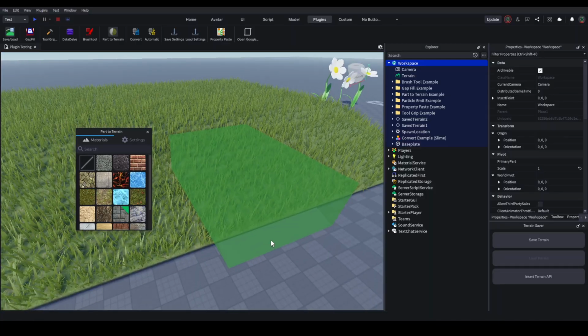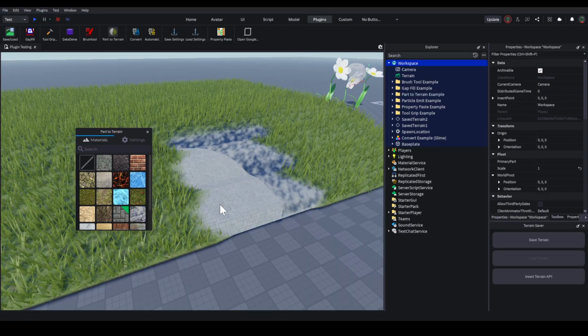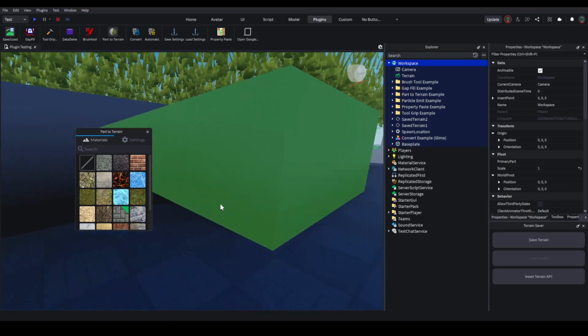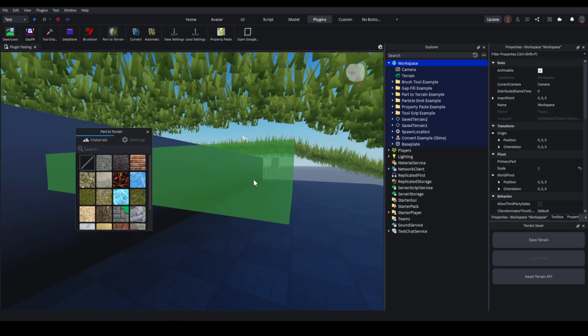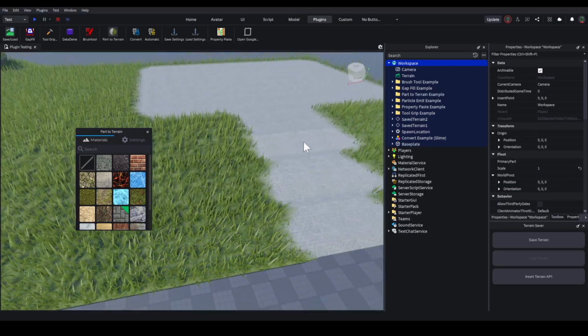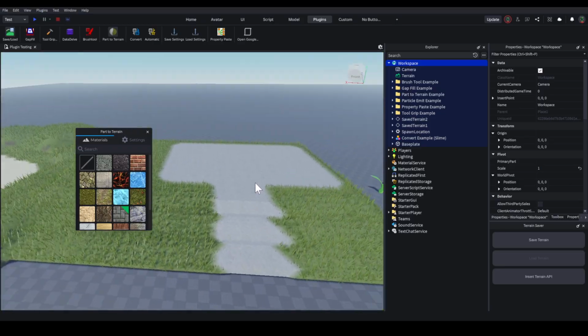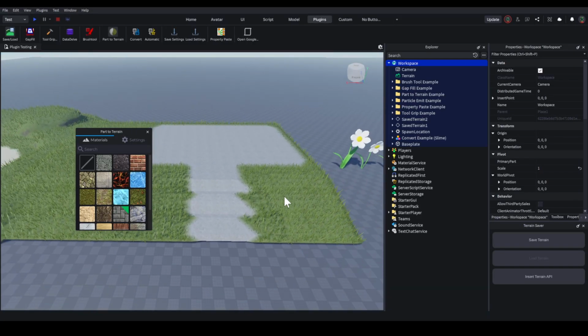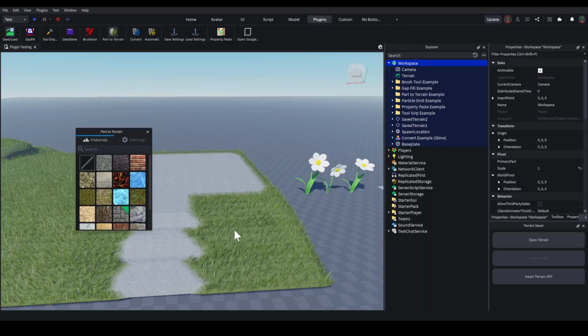But I did have those other pathways stuck here that I also wanted to change. So if I grab my pathway object, you can see that it's now brick, and I'm just gonna go under the map so I can see the other ones because they're kind of under the terrain. Now I've got a nice little raised lot or something. That's pretty good. Part to Terrain is very useful for just rapidly roughing out a landscape without having to muck around with the sculpting tools if you're not comfortable with that.